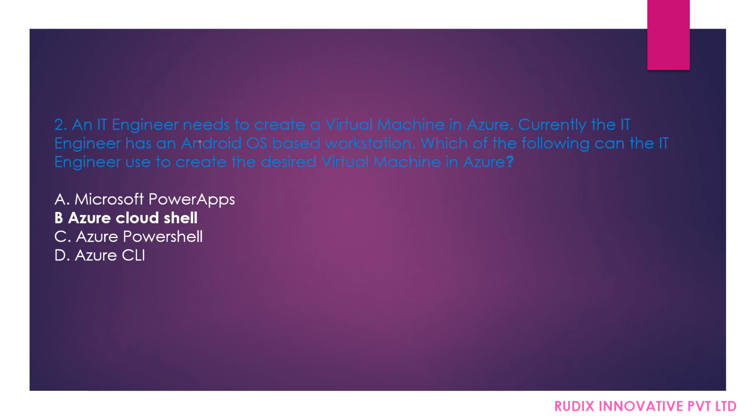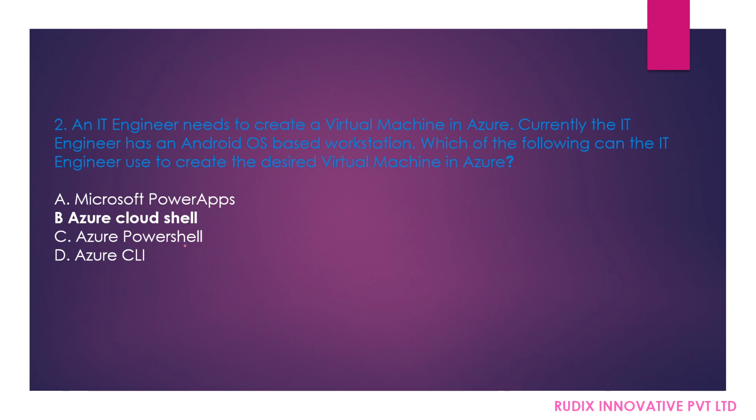An IT engineer needs to create a virtual machine in Azure. Currently, the IT engineer has an Android OS based workstation. Which of the following can the IT engineer use to create the desired virtual machine in Azure? The given options are Microsoft Power Apps, Azure Cloud Shell, Azure PowerShell, and Azure Command Line. Azure PowerShell and Azure Command Line are interfaces that allow users to interact with Azure services, including creating and managing virtual machines.